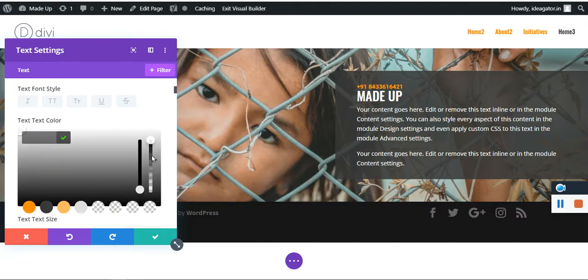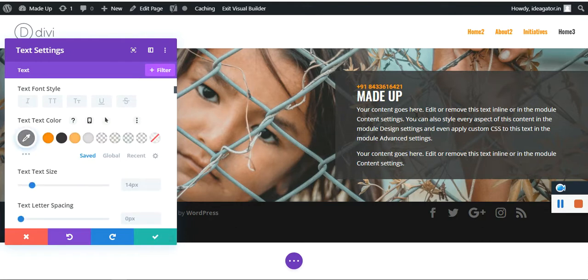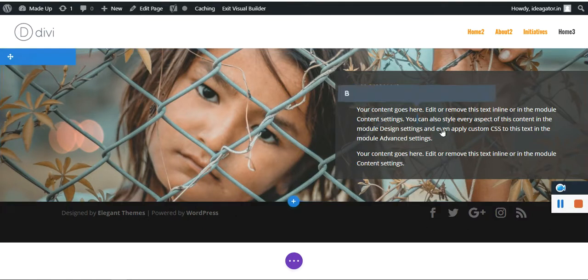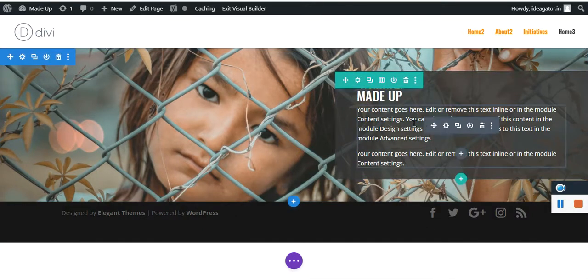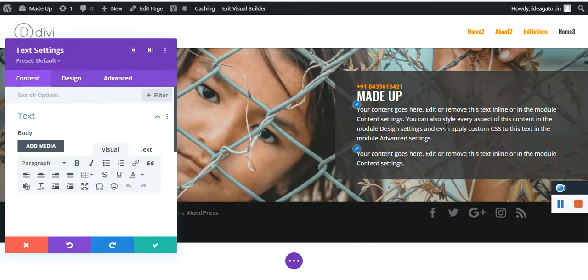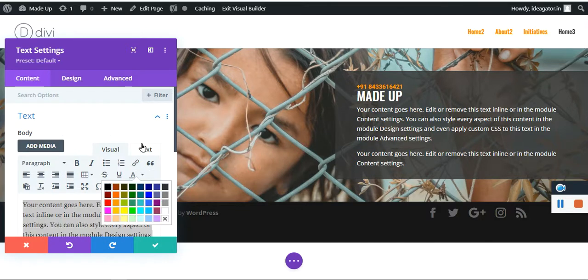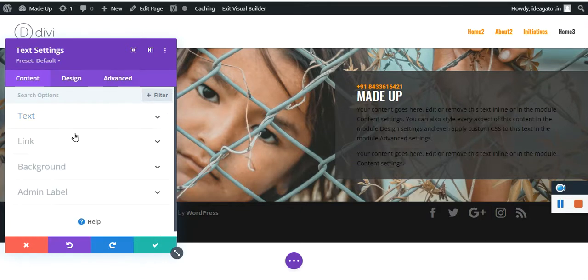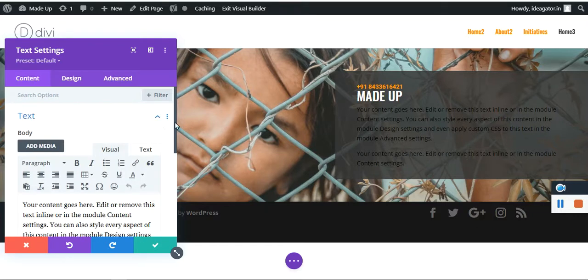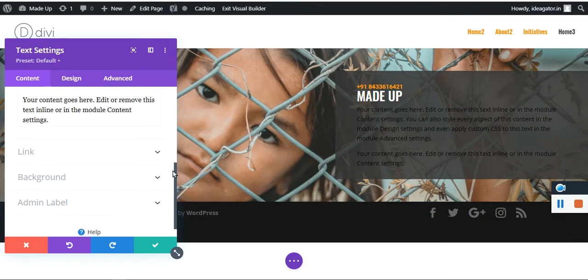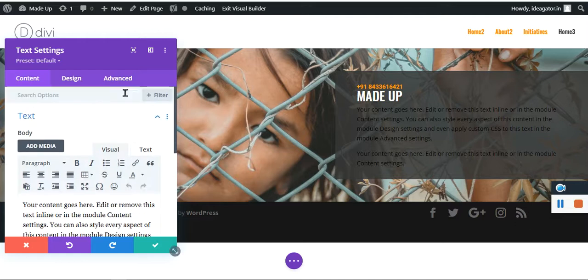You can make this dull, so let me select this again, select this and select all. Let's make this black itself. Now here we have text and let's search for color or text.